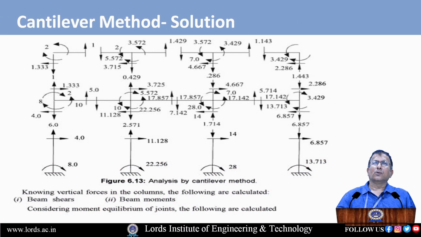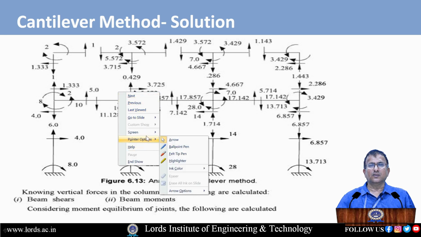In the same way, please see the next column. Now, due to 1, what is the moment at the joint B? All of you please concentrate on joint B. Due to force 1, the span is 4 meters, so force 1 acts exactly at the center. So the moment due to 1 at joint B equals 1 into 2, 2 kilonewton meters. It acts in the direction of 1 only, which is why in the figure it is shown in the counterclockwise direction.